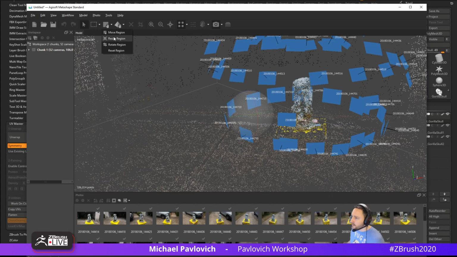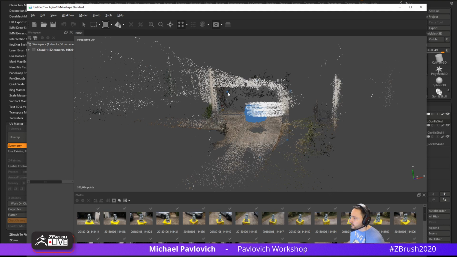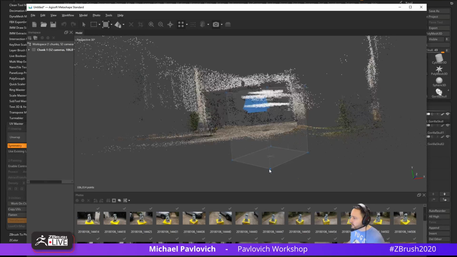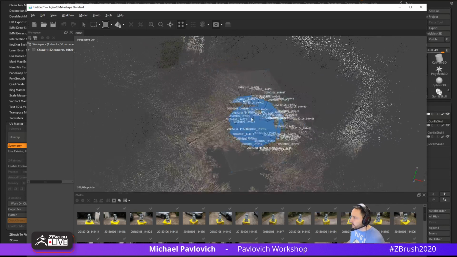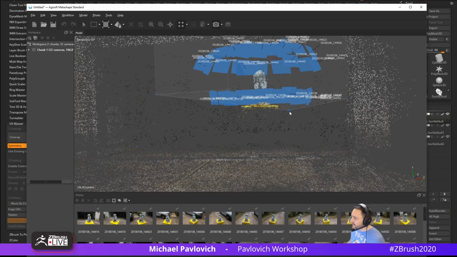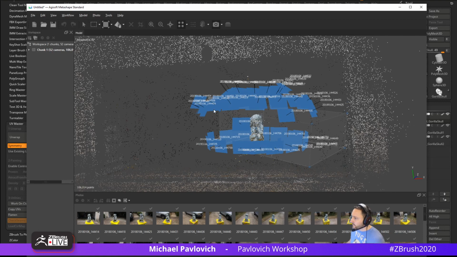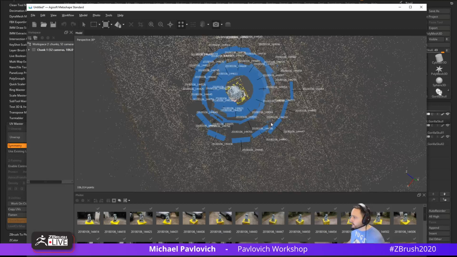Resize region. Yoink, yoink. Man, they've got that Moto camera control. Nothing against it. It's amazing when you're used to it, but it's been a while since I've been in there, and it takes a minute for me to get back into that mindset. So we'll go through here, and let's just go to the top. I might make it a little bit easier and narrow down our. So anyway, there's our photos.